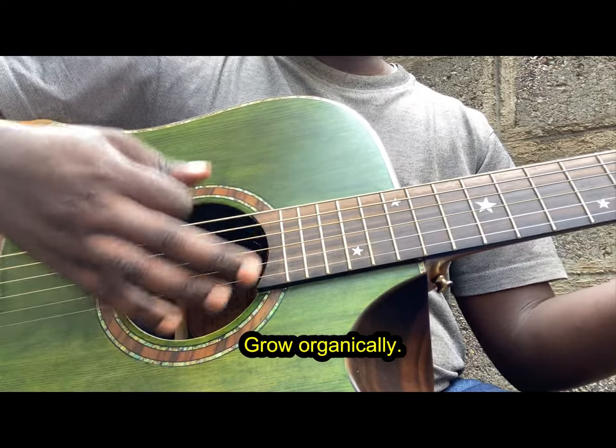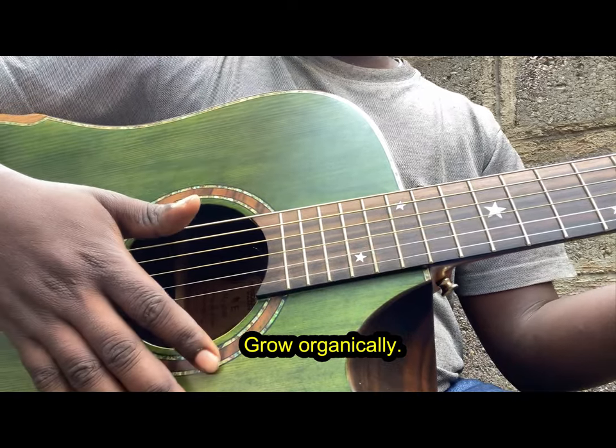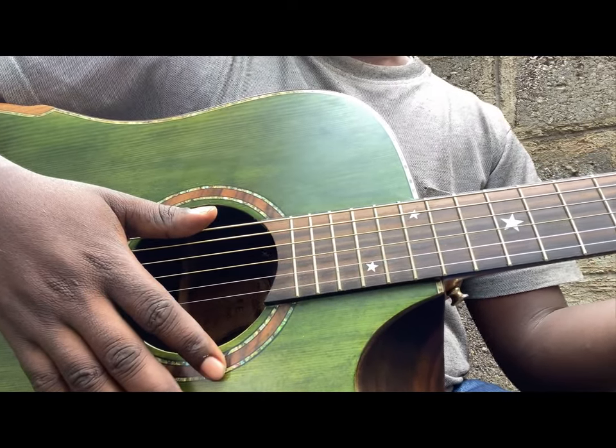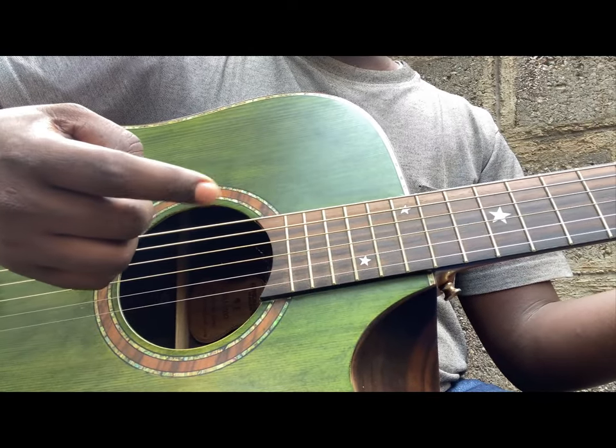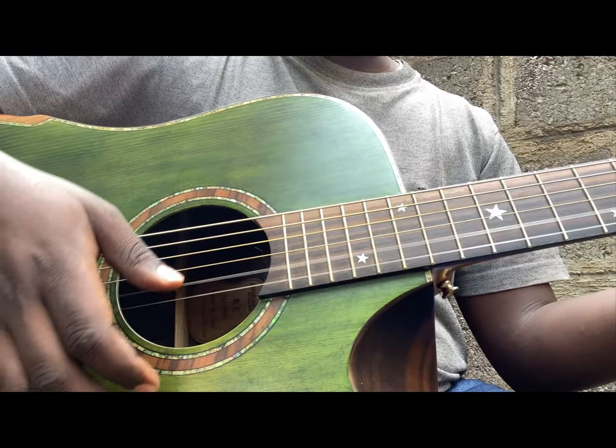Okay, so for the strumming, there are also so many different ways that you can do the strumming. In this case, I've just been using the index finger up and down.